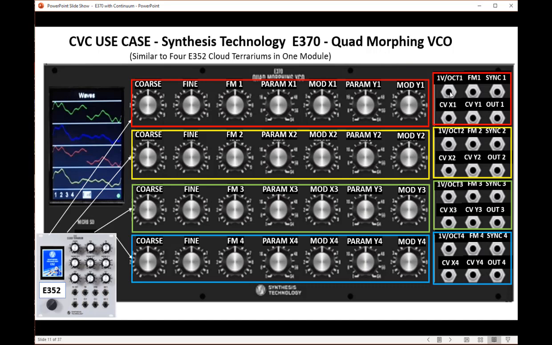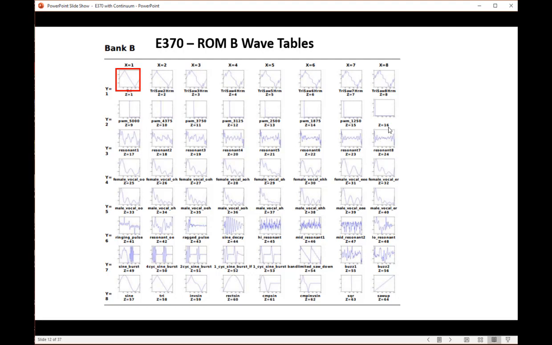Each one has a 1 volt per octave input. The outputs will send to our outs. Now, each of these oscillators has an X and a Y input. Don't confuse this with X on the continuum. This is really a 2-dimensional matrix control that allows us to determine which of 64 possible wavetables I'm going to be on at any particular time based on an X voltage and a Y voltage.